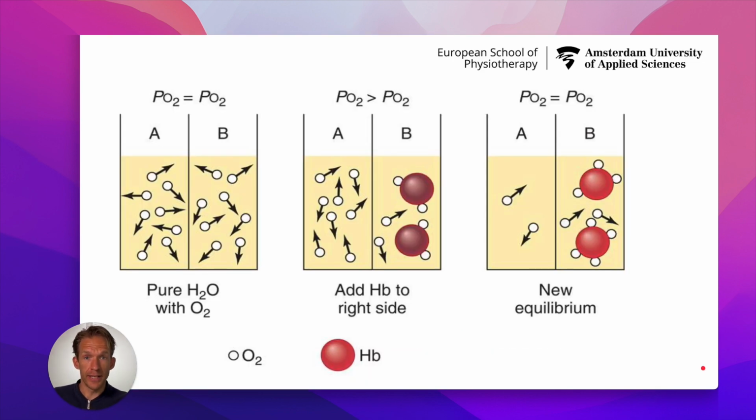And in this picture, you can see that also in a static image. So this is the final situation, but we started with this one where we have molecules that are able to diffuse freely through this membrane, and then the pressure on both sides of the membrane is equal. As soon as you start adding hemoglobin, you're basically lowering the partial pressure on this side because the free molecules will go down and bind to hemoglobin. And because of the pressure difference here, you will have diffusion from A to B, and ultimately there is again an equal amount of partial pressure on both sides, and the amount of free molecules is still there to determine the partial pressure.